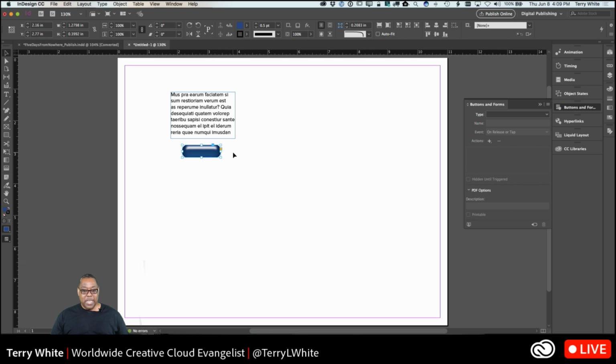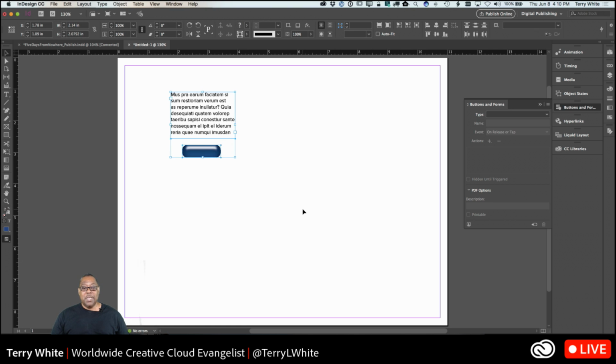All right, so let's go ahead. Now, the next step is that we need these to be grouped because we don't want to make two buttons. We want to make these two things work as a button. And I've tried it both ways. Earlier, I was experimenting with this to see was grouping really necessary or not. Is that just an added step or do you really need to group them?